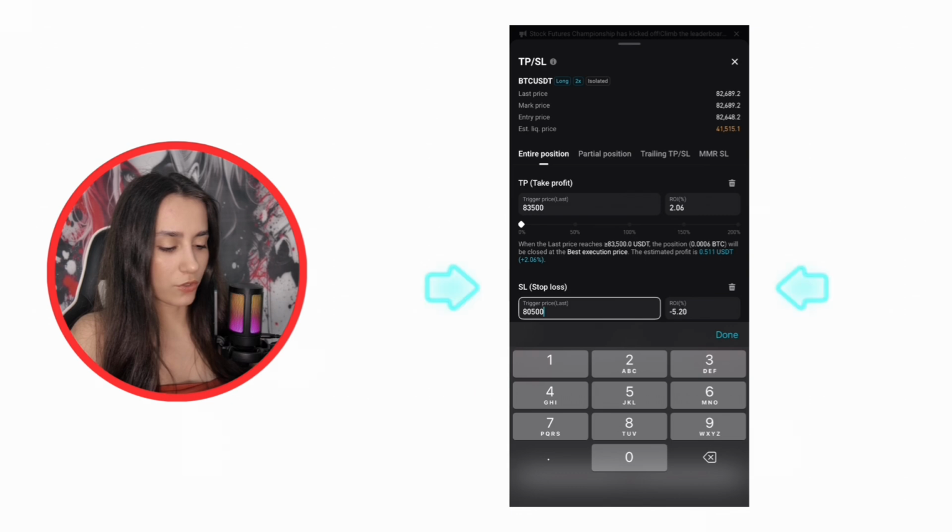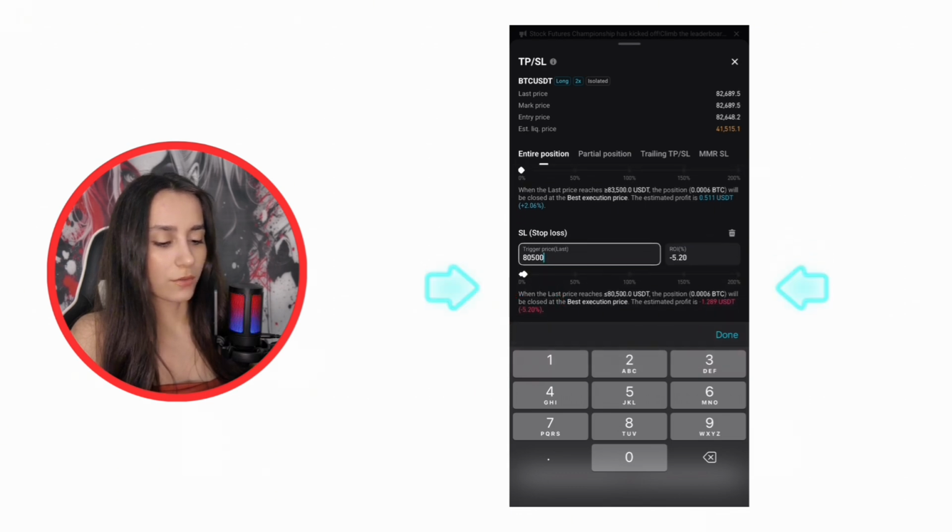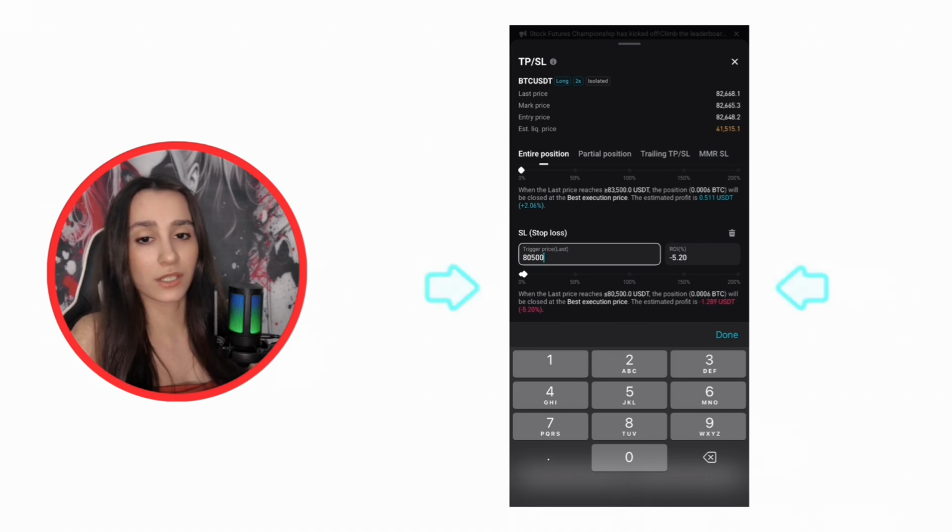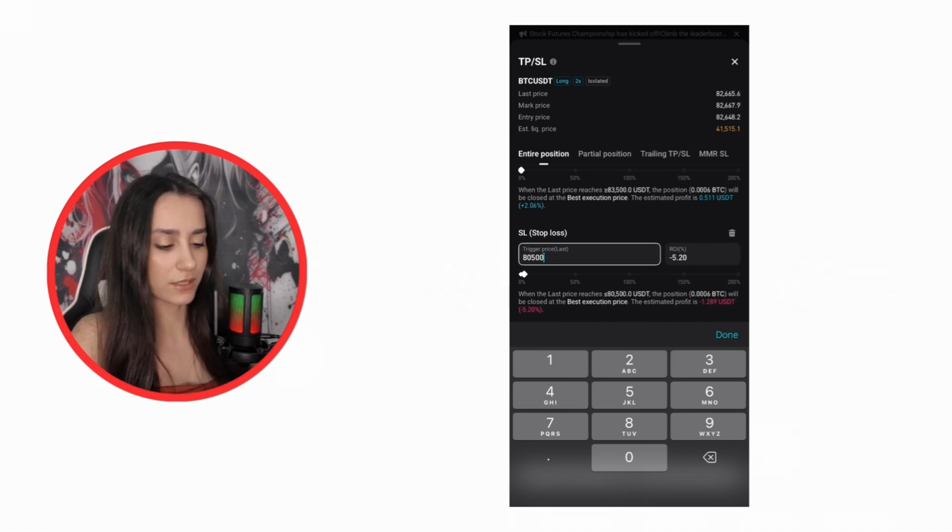It's also showing your ROI over there. So if it reaches that level, it's going to stop your position straight away to avoid more losses, and that time you're going to lose just 5% ROI, which is equal to 1.2 USDT, because it's just $25 or something. So that's why it's low.